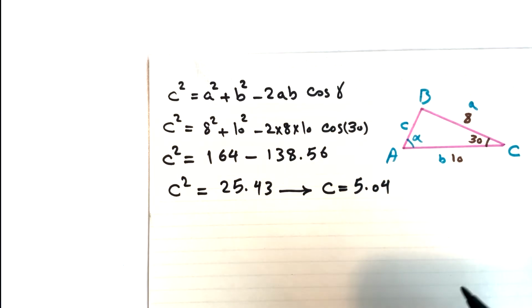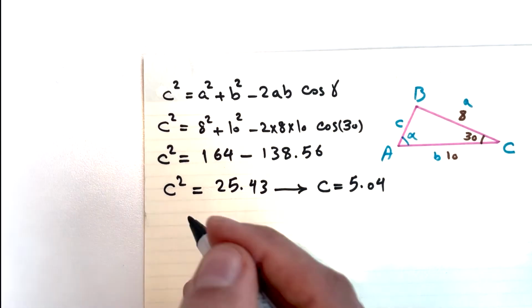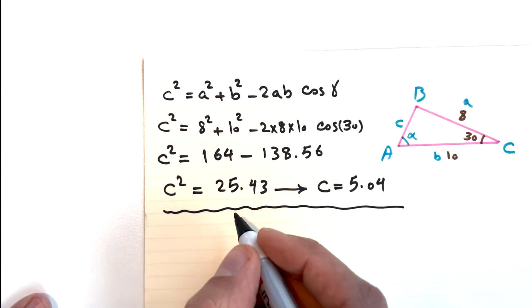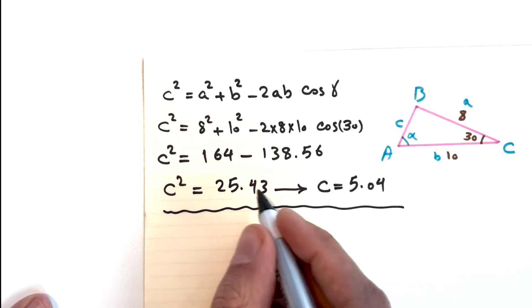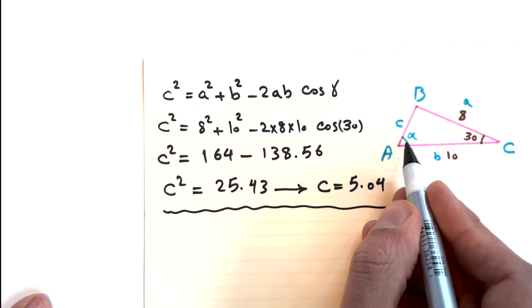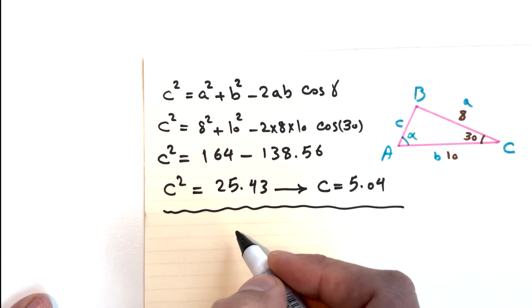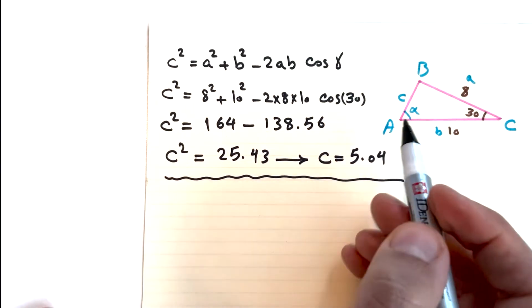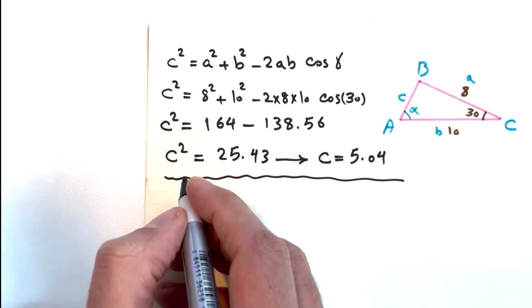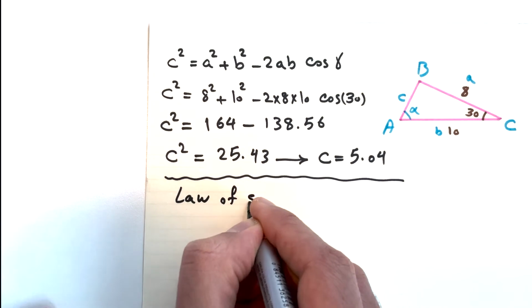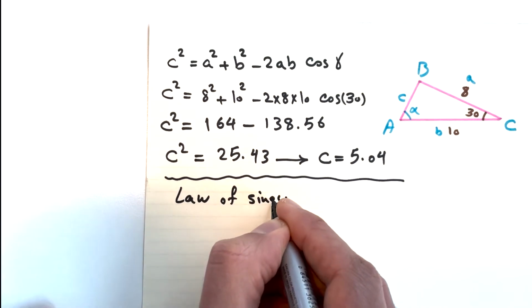What is the value of alpha? For that, I can easily use the law of sines here now. I'm going to use both laws here. First, I'm going to solve it based on the law of sine, and then I'm going to solve it again based on the law of cosine. With both of them, we can now find alpha. So the first one is the law of sines.